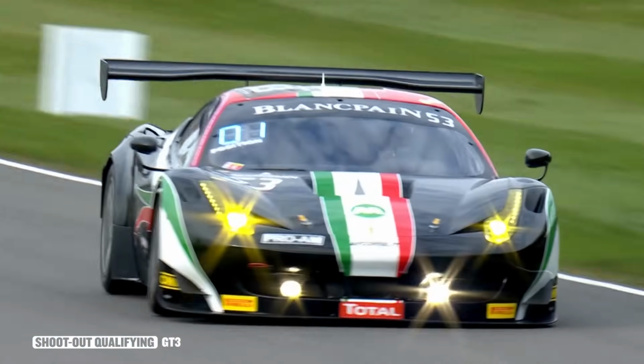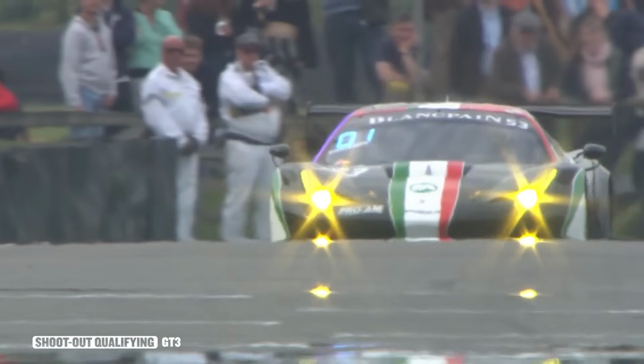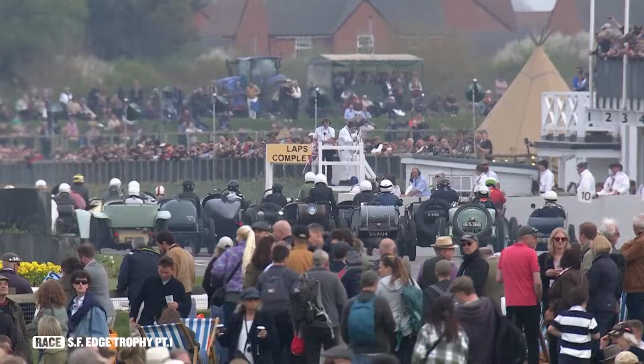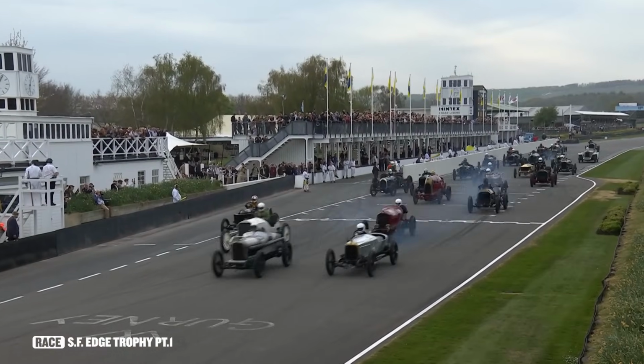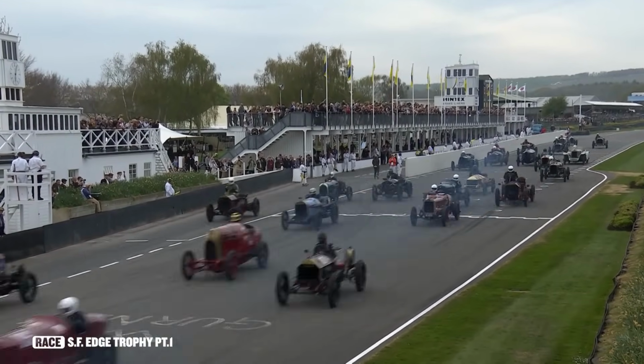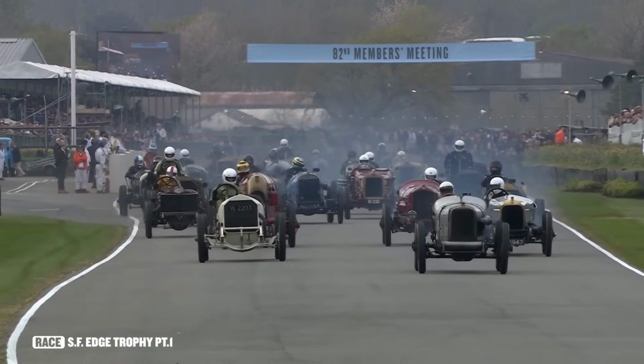Ensure that he gets off the corner as soon as possible into the chicane. The question is how good, or more to the point, how poor will Mark Walker's start from the front row be? He's lost 1, 2, 3, 4, 5 places. He's dropping down to 6 or 7. The beast insurance is going to come past, and then the pole starter will have his work cut out.